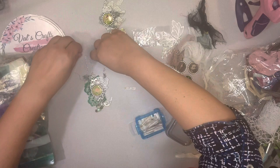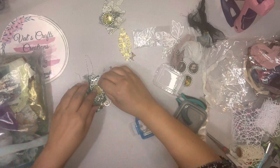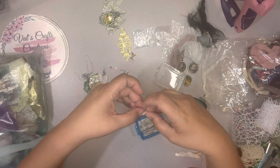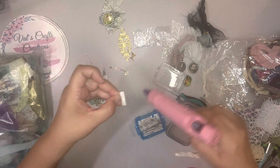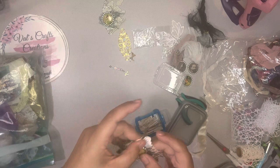Oh my goodness. Sometimes it's so difficult to grab this. Let me be careful not to burn myself again. I don't know, I'm looking at my phone and this looks so bright. I don't know if it's my camera. I don't know why it looks so bright here today, because usually my room is very dark. So that's gonna be the closure.